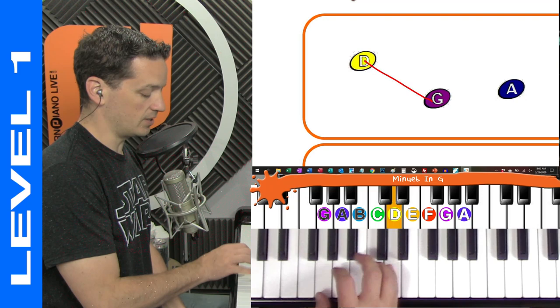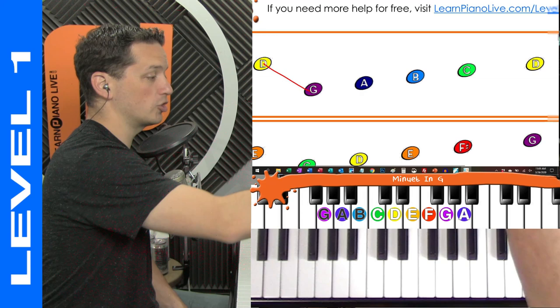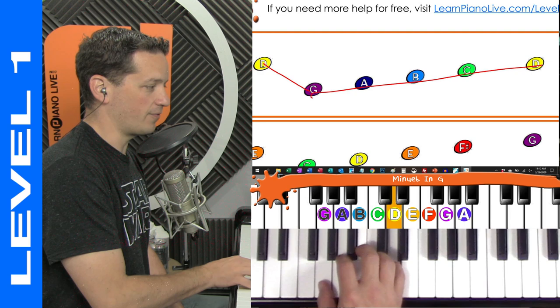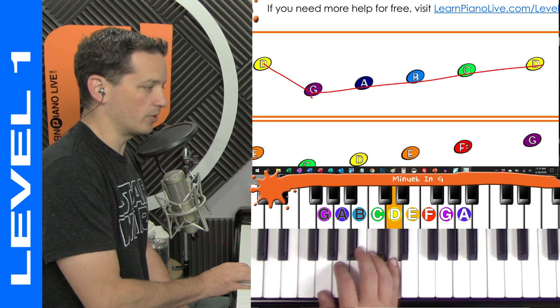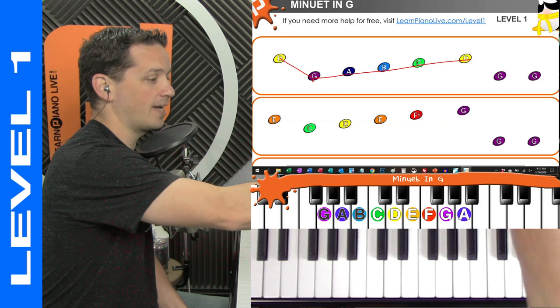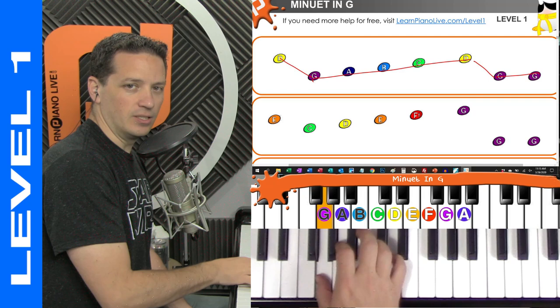As soon as we hit the G, we're just going to start running straight back up to that D, like we're afraid of that G. So we go from D to G, then all the way up to that D after hitting that G. So D, G, A, B, C, D. Once you hit that note, just run straight up. And once you get to that D, you're like, oh, that G wasn't so bad. I kind of miss it. You're going to go back down and hit that G twice. So from that D down to G and hit it twice.